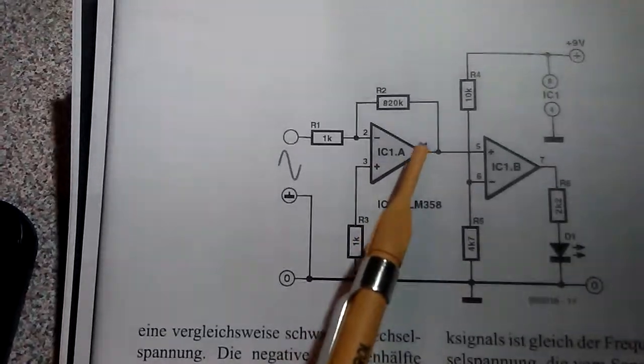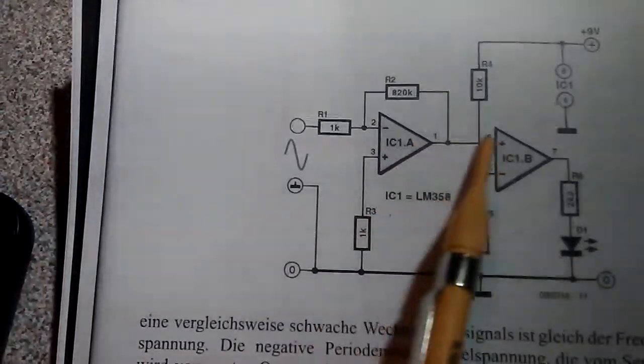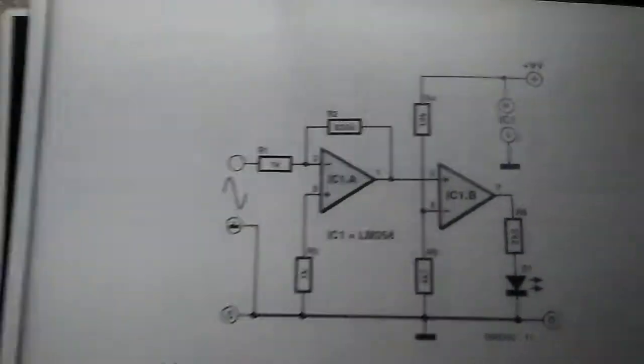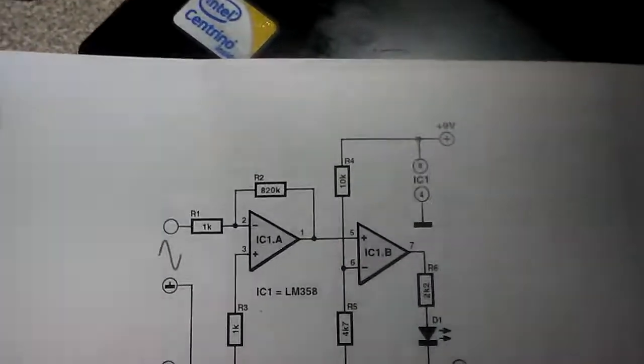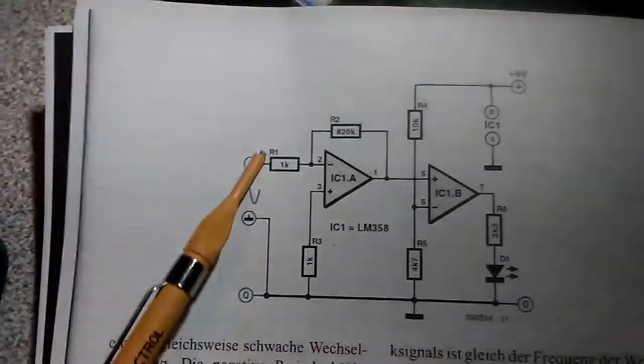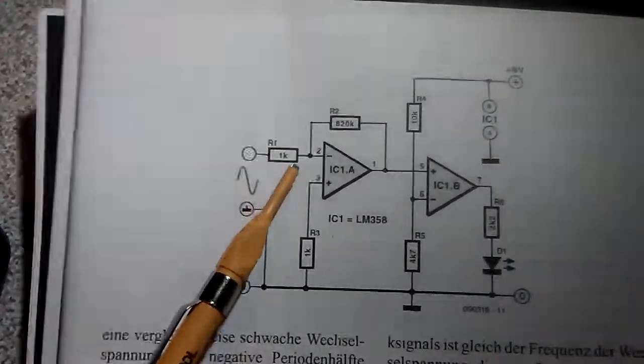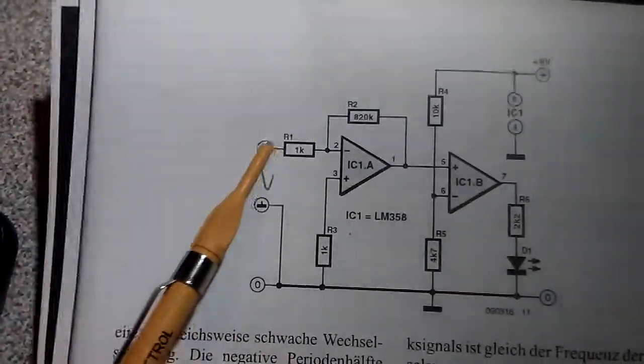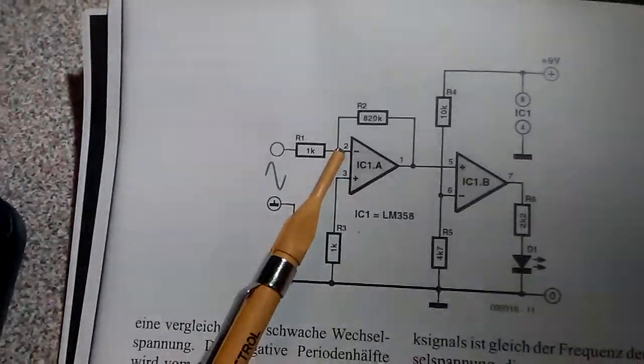You can see that pin 1 and 5 are connected to each other. It's a simple loop from operational amplifier channels 1 and 2, and we have one kilohm resistor here to protect the incoming frequency to pin number 2.